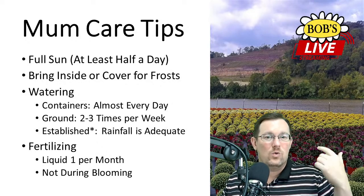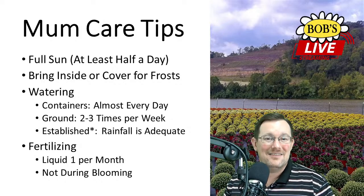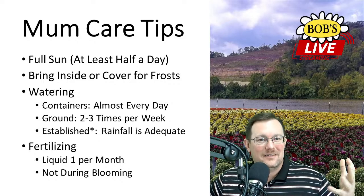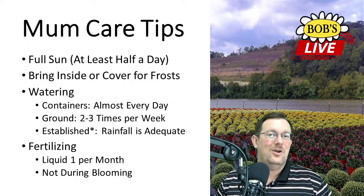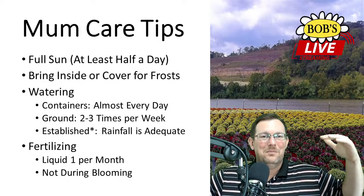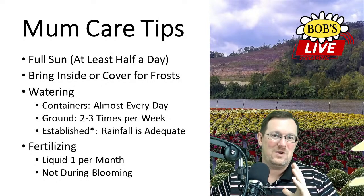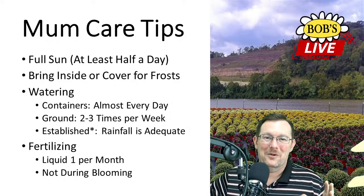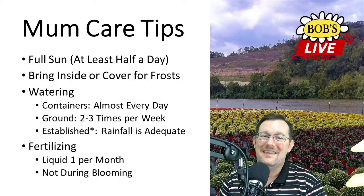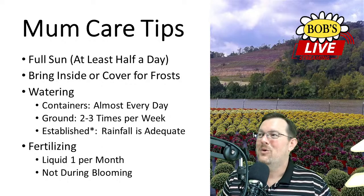And driving to work, I see a lot of mums that are blooming right now that are planted up against houses. And that's the case with those, the warmth trapped underneath the house in the winter has helped them survive. I don't know how in the world that mum that I had survived through the winter, because it's in a raised bed very far away from my house. It's out next to the street going past my house. So it was in probably the absolute worst conditions you could have had it in. And yeah, it didn't make it. So again, it's always a gamble in our area.